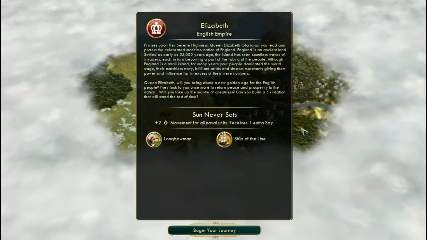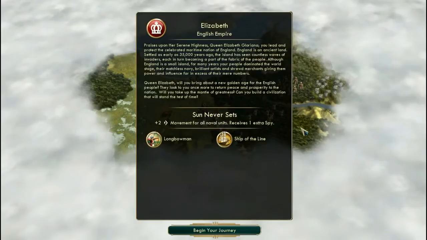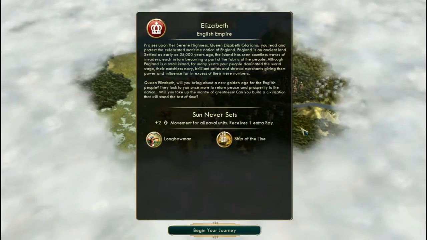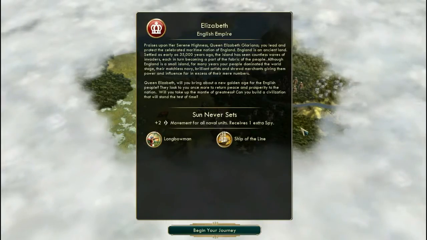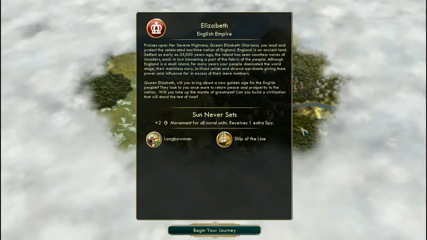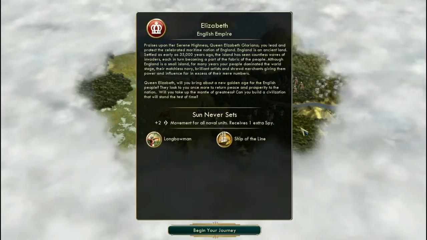Lovely. So, England's special ability is of course the Sun Never Sets, which is a reference to the expanse of the Great British Empire, with holdings in the southern hemisphere, and of course the homeland in the northern hemisphere, so the sun would never set. So the special ability includes that they get 2 movement for all naval units, and they also get an extra spy. Now, you can already see it's establishing the sort of naval path that England is definitely going to go down. The extra spy, which was added since Gods and Kings, is quite nice, and it fits into their domineering strategy, which is the direct path you should be taking, which I will explore later in this guide.